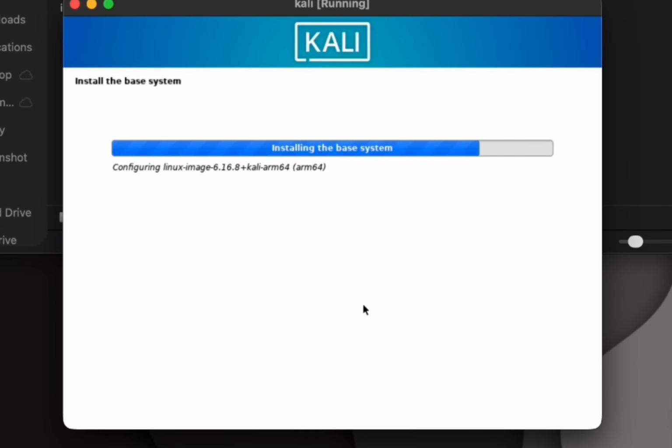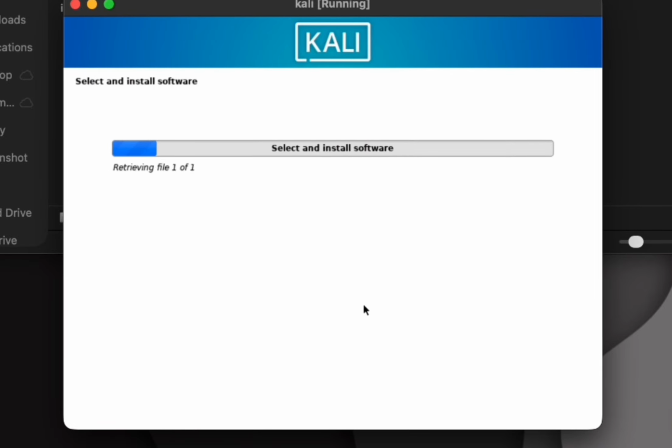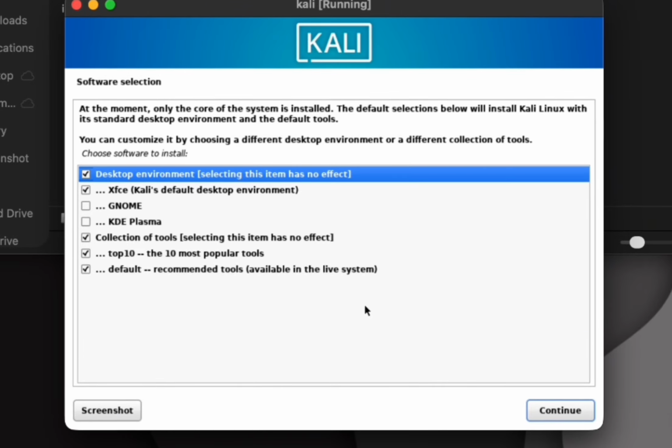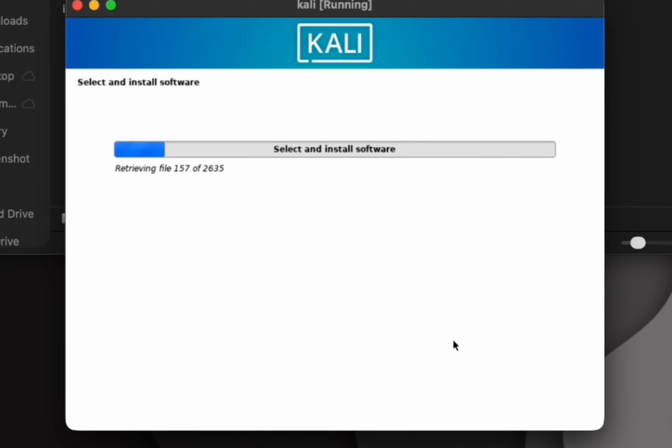After a few minutes, you'll be asked to select a desktop environment. Both GNOME and XFCE work well, but I recommend XFCE because it's lightweight and performs better in a virtual environment. Click Continue to complete the installation.